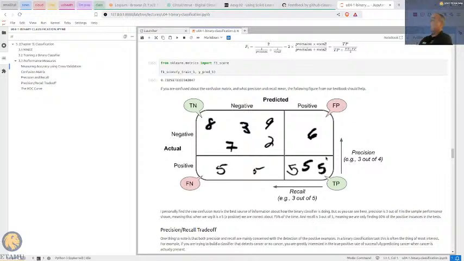So these can be important in the real world. Precision in this case is 3 out of 4. If you do that calculation for precision, we have a 75% precision score because we had one incorrect, one false positive, out of the things in this column here, right? Among the stuff where we predicted positive, one time we were wrong out of the 4, so 3 out of 4, right?